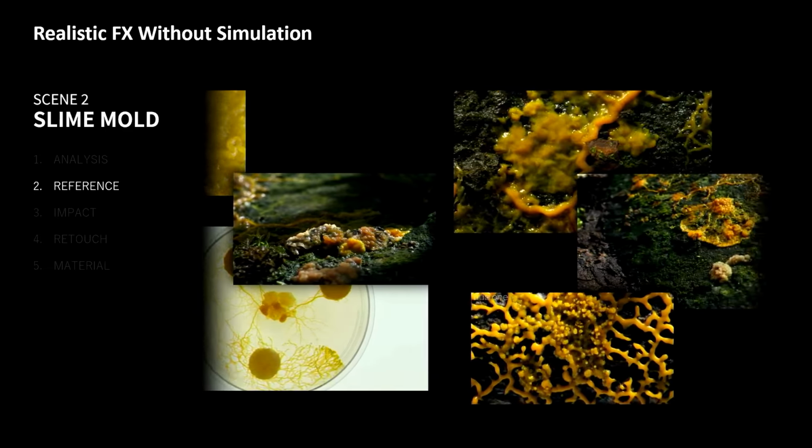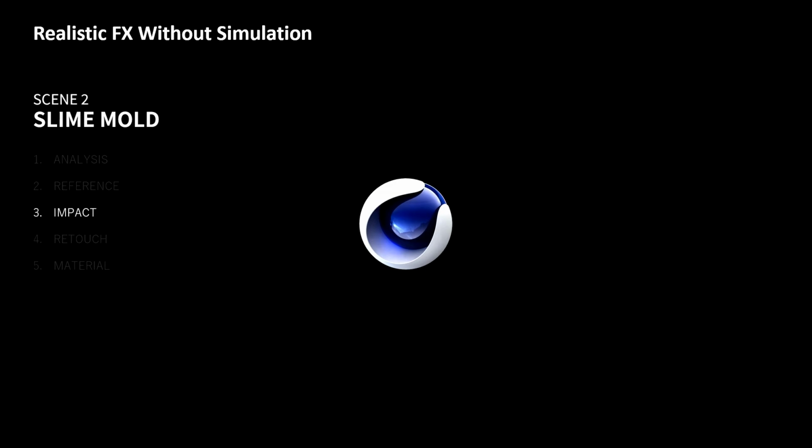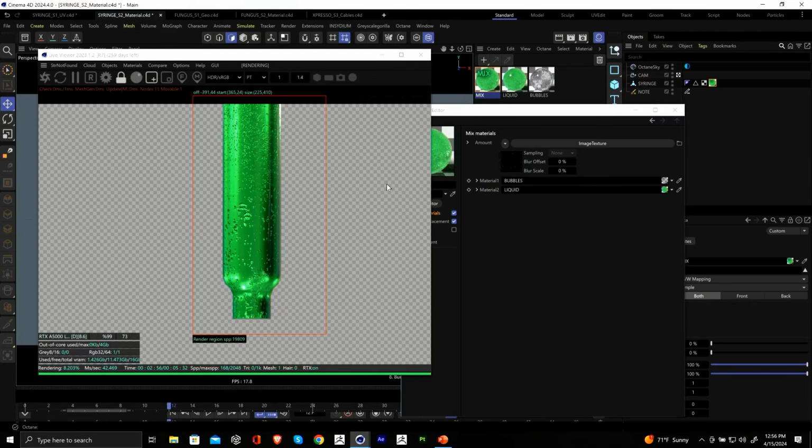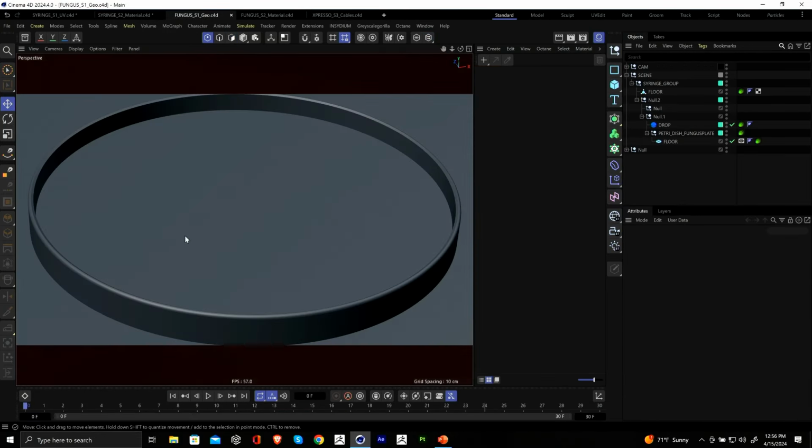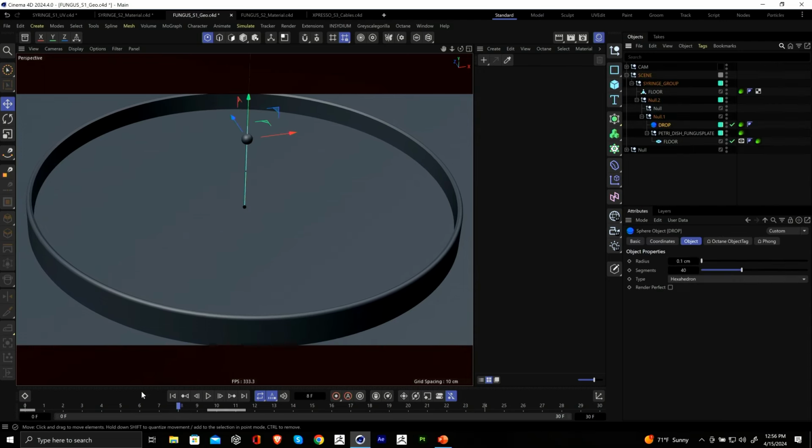Now let's move to Cinema 4D to create the effect of the interaction on the surface when the water drop falls. So let's go to Cinema 4D. Close the window. And I already built a really simple scene file, and you can see the sphere object dropping, and there's a surface, and I named it drop.